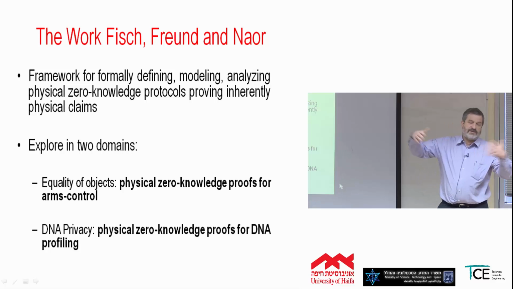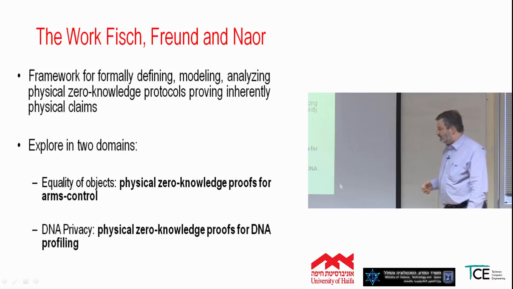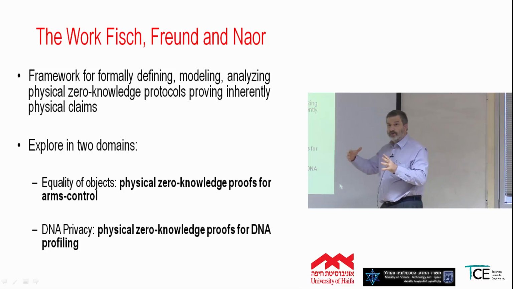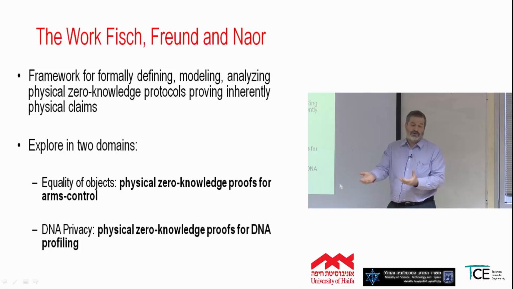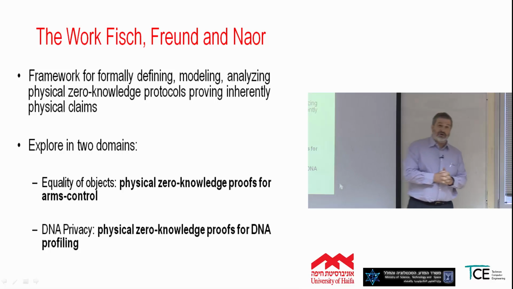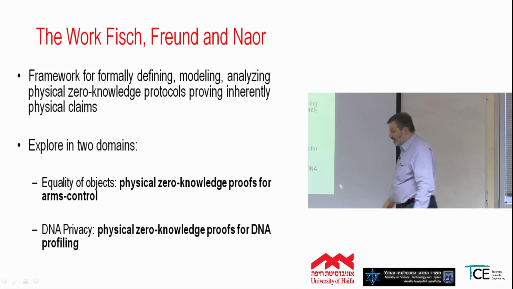So there are lots of assumptions here, but in particular, there is an assumption that there is a template of a good Russian warhead. Russia is not willing for the U.S. to see what's inside, but as they come into the dismantling factory, the U.S. wants to be convinced that indeed the warheads are identical. What's coming in is identical to the template that they have, without giving information about their structure.